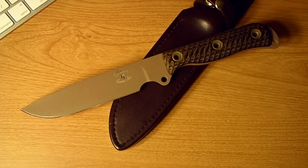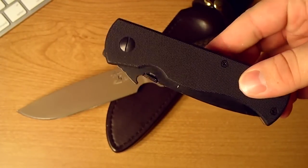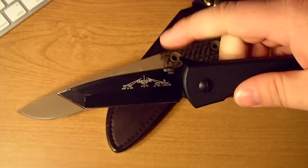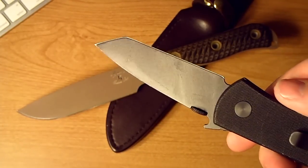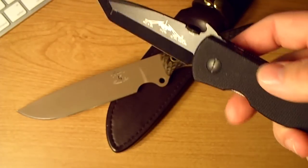I have a few more reviews to do. I haven't done a video in a little bit but I have a few new knives in. First one I'm going to review is my first Emerson knife — the CQC7 with the Wave. It's not like you guys haven't seen an Emerson knife review before, but the chisel ground is a very cool knife. I like it a lot more than I thought I would.